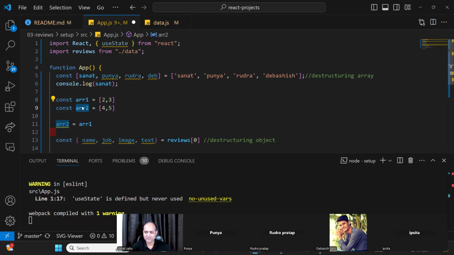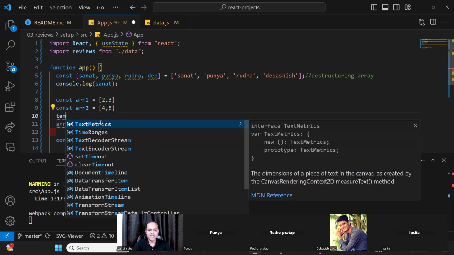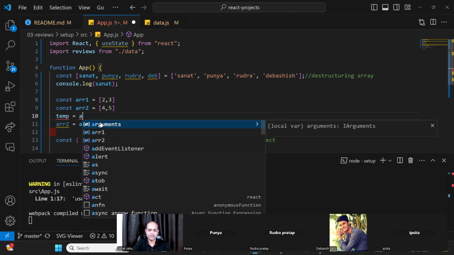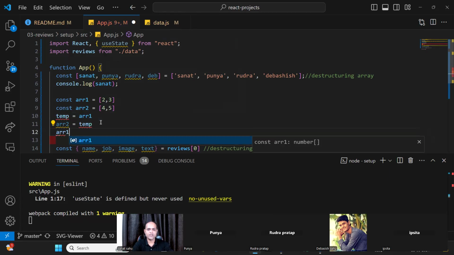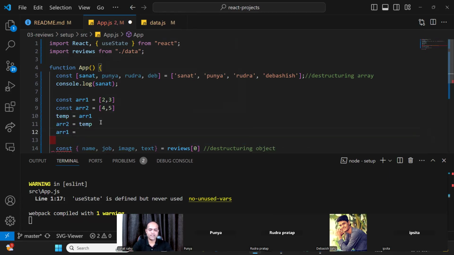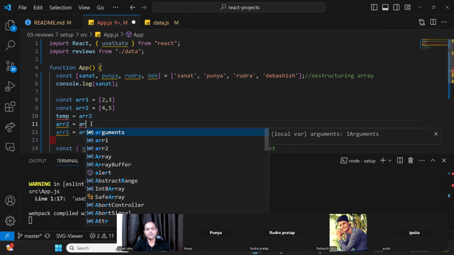That's why. So basically, I'm just discussing some interview questions so that when we go to the project, it will be easier. So how to do this? Basically, we create a temporary variable and assign array 1 to it, then assign array 1 equals array 2, and array 2 equals the temp. We were doing it in this manner, right?